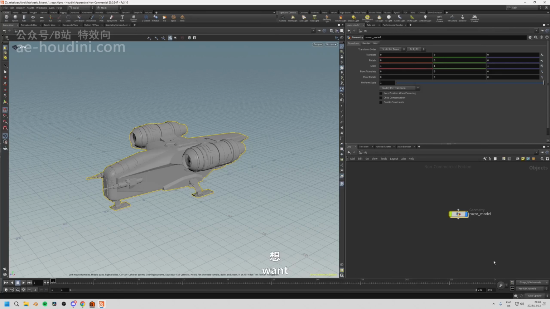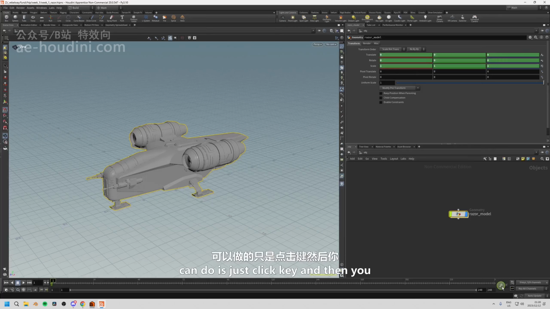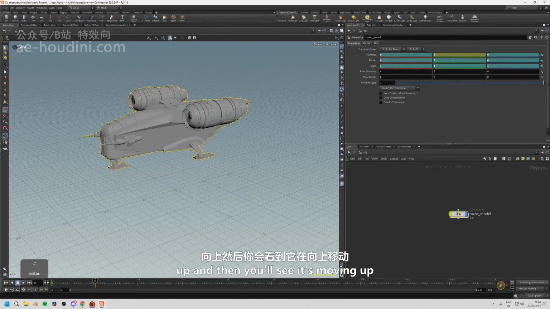For example, if I want to animate this razor upwards, what I can do is just click key, and then you see all these values change to green, and these are my parameters for this guy.